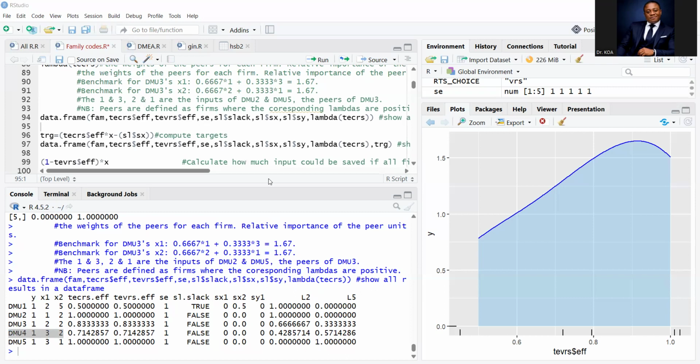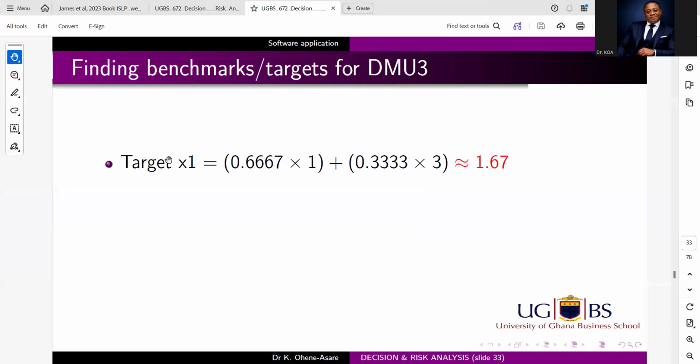So let me just take you back here. So the target for this one, the first one, is 0.666 for DMU3. This time I'm doing it for DMU3. The next one will be that 0.666 times 1. Now the 1 here, if you can remember, is that 1 for DMU2.